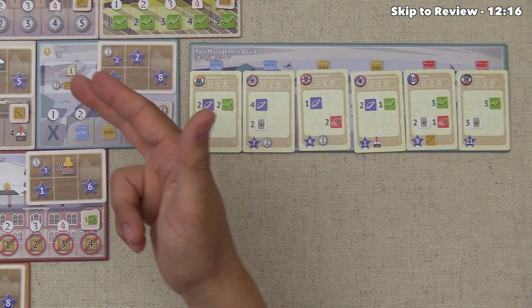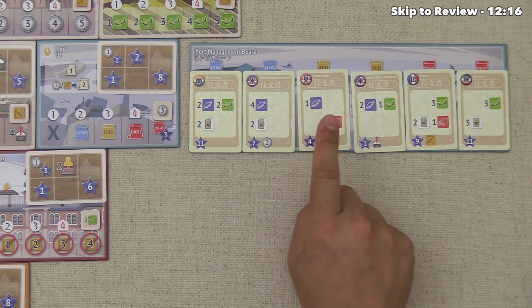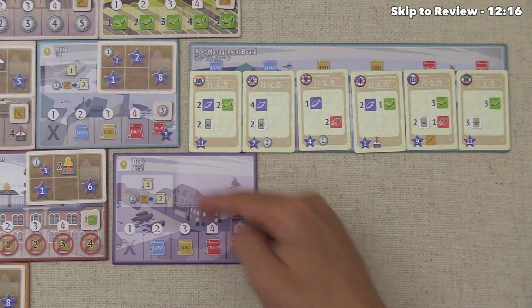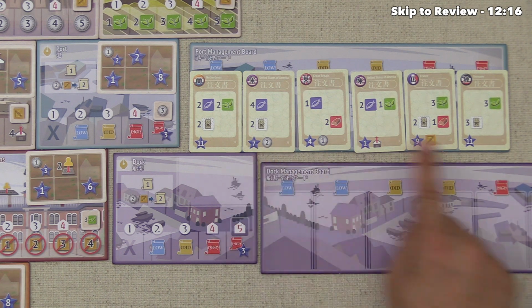Next up, we have the port, which is where players will go to grab new orders to bring into their hand. You're never allowed to have more than 3 orders in your hand at a time, and it's worth noting that in a 3 and 4 player game, there will also be a dock, which looks just like the port, and it is going to be associated with a different row of cards that the orders will be down on.